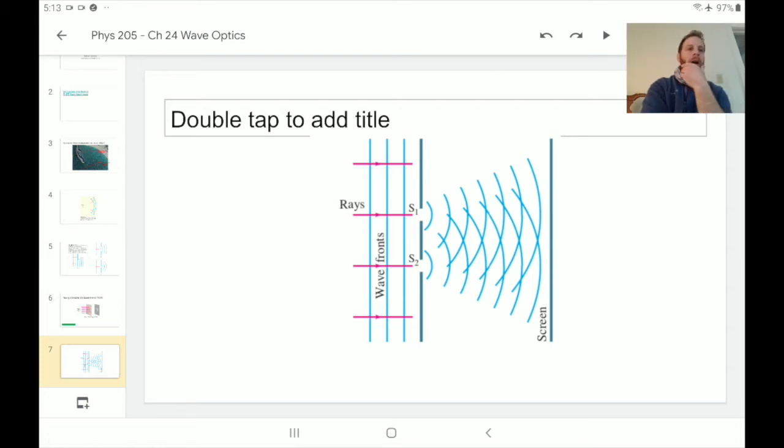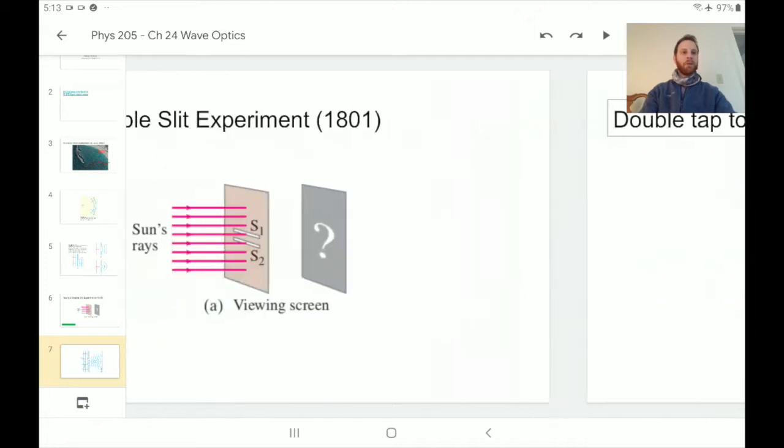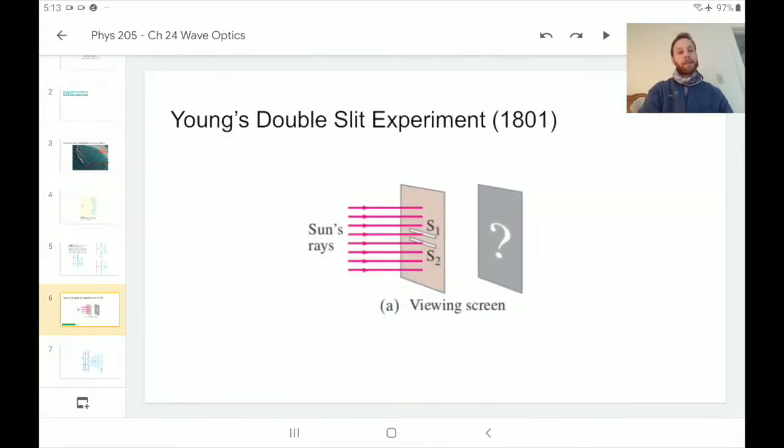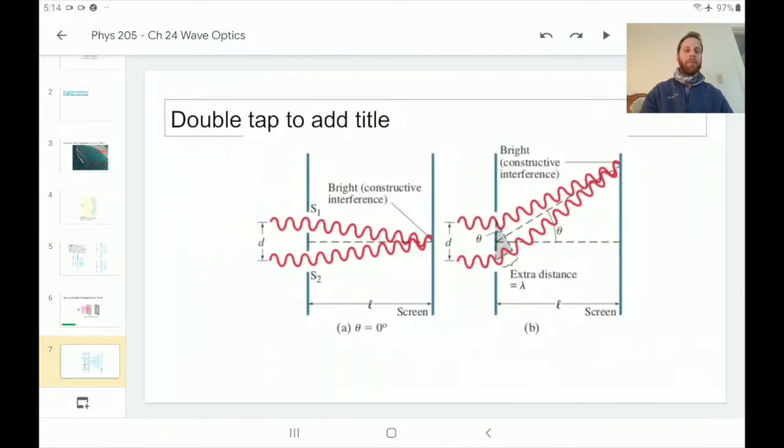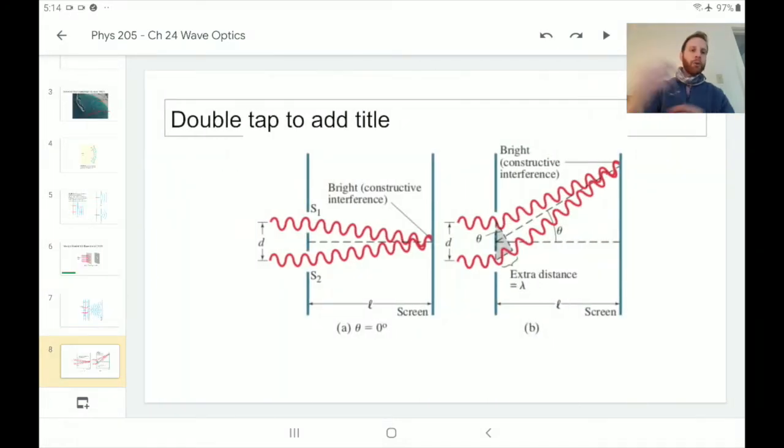And then on the screen behind it, you would not anticipate seeing any kind of interesting interference type behavior. You would just expect to see two dots that correspond to the slits through which the light went. On the other hand, if light is made of waves, then you might expect to see something on the screen which is more interesting, not just two slits, but maybe something more complicated. So before I show you a picture of what this looks like, we should at least have a sense of what should happen.